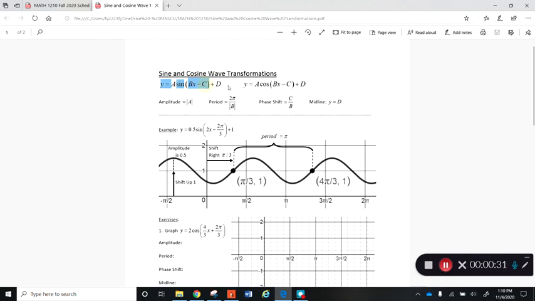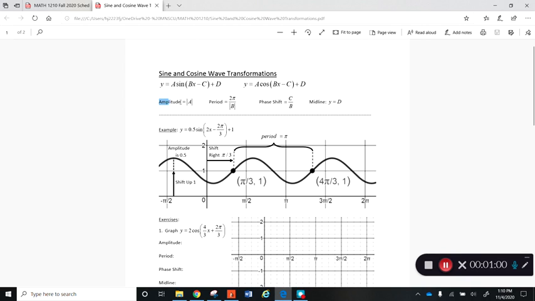We're gonna look at functions described like you see here, and use this as a standard format for a transformed sine or cosine function: A times sine or cosine of bx minus c, and then plus d. This isn't always how you see it. There are some textbooks which set this up a little bit differently, but if you encounter it in a different form or with different letters, you can always rearrange or rename things to put it back into this format and determine what the values of A, B, C, and D are.